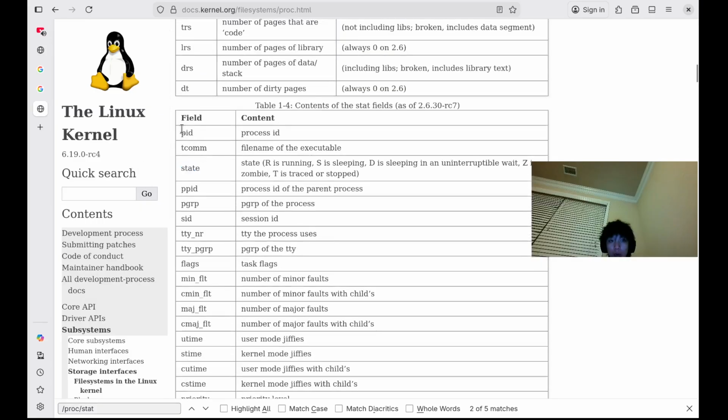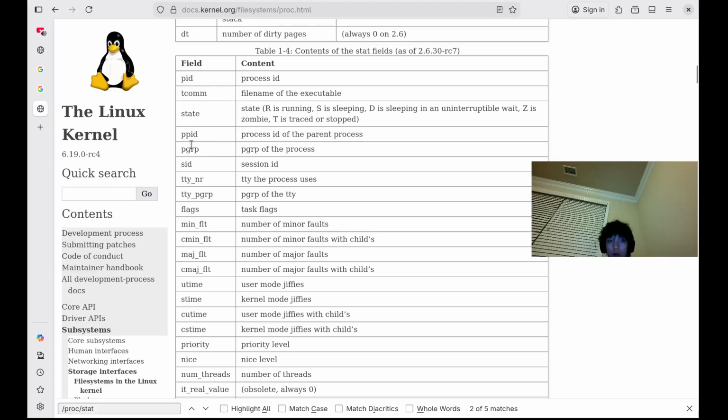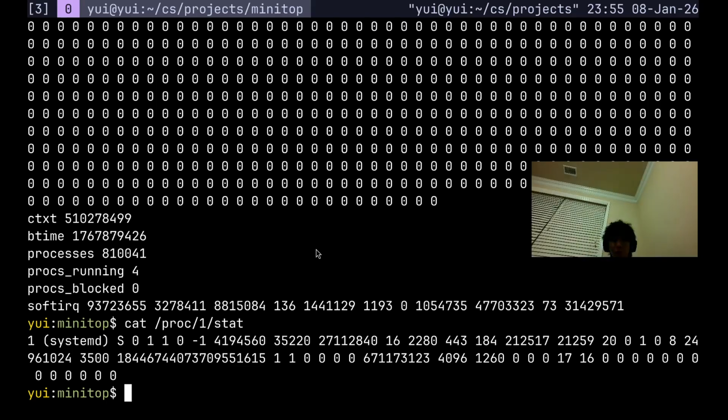Yeah, it's gonna start from here. It's gonna skip this and this, right? We're gonna skip this and this. We're gonna start from here. 1, 2, 3, 4, 5, 6, 7, 8, 9, 10, 11, 12, and 13. So the 12 and 13 are gonna be the U time and the S time, which is somewhere here, as I mentioned.